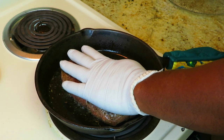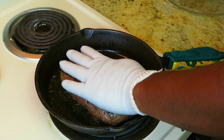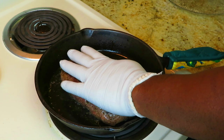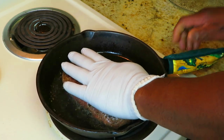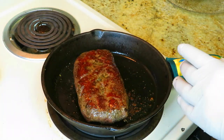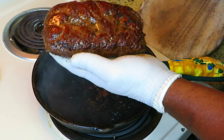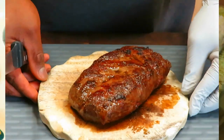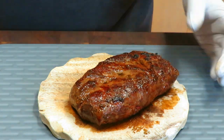If you want to get fancy with all of the butter and the garlic, thyme, you can. I'm not going that route today. All I'm looking for is just a sear. Alright, folks, we're gonna call that good, man. Alright, folks, so here we are. And that does not look bad.